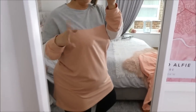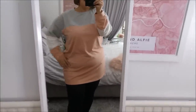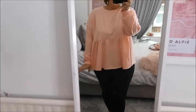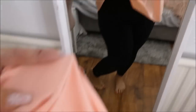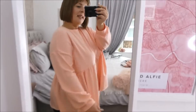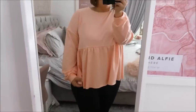Is anybody else at the moment just living in comfy clothes at home? This is absolutely perfect for that — I love it. Last but not least is this top. I found it on the website, checked the reviews, and everybody said the quality was lovely — and it really really is. It's got a raw hem on the edge, which I like. I got it in my normal size and it is an oversized fit.